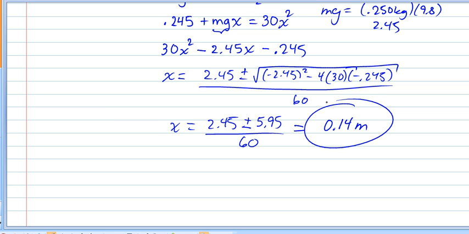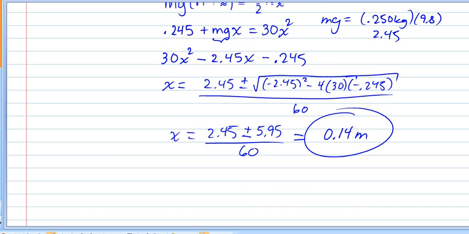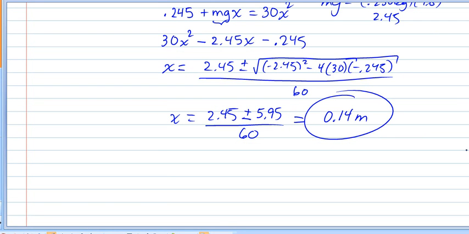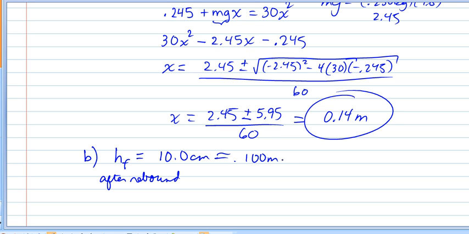Okay, so that's part A. Part B is predicting, after it hits the spring and stops, how high will it bounce up again? How much is the rebound? Because we know that energy is conserved, and because we know that there's no friction or air resistance or anything of that sort that in real life would be affecting it, we can just write down immediately that the final height after rebound is going to be 10 centimeters. So it'll just go back to the same exact spot.